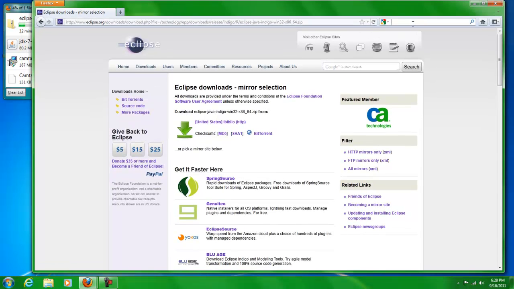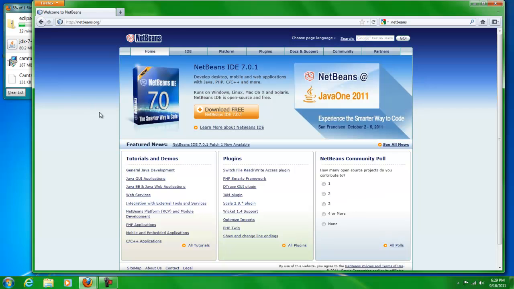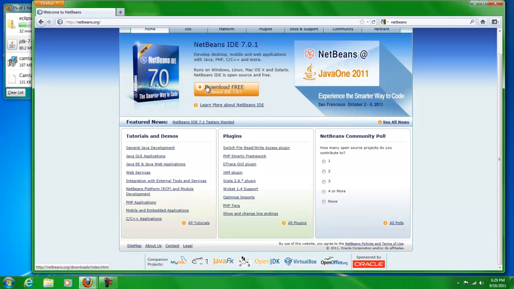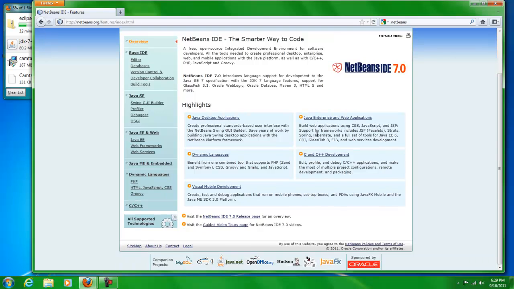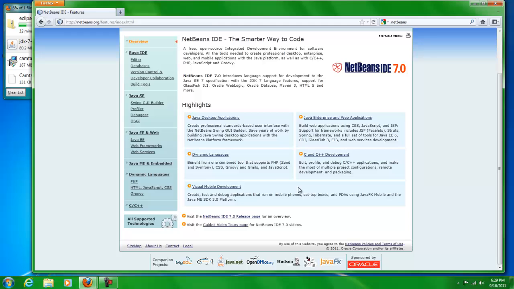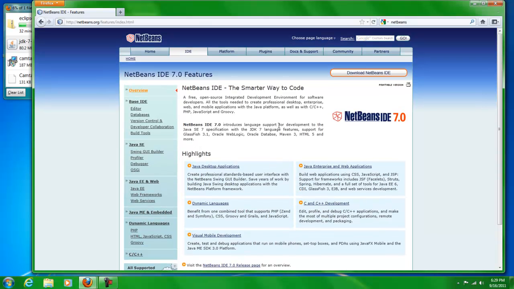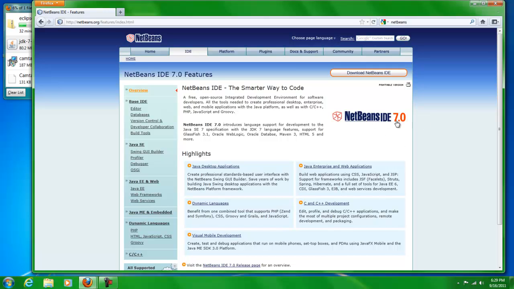I guess while I'm waiting, I can kind of explain some more. There's other ones, like I mentioned, like Netbeans, which I can't really show you much of because I don't have it installed. I personally don't like Netbeans as much. It seems like it takes more out of the computer to run, I guess is an easy way to put it. But if you've used it before or you enjoy it, certainly try it.